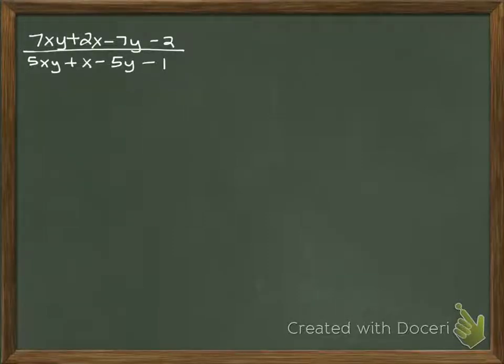Hello, I received a homework question on how to simplify a rational expression with polynomials in the top and the bottom that have four terms. It may be tempting to first say, well, this x and this y can go with this x and this y. And that x goes here, and that y goes there, and then I just have a bunch of constants that I need to simplify.